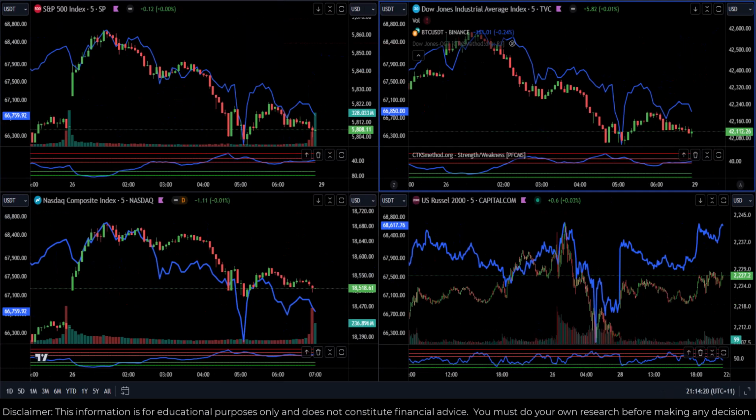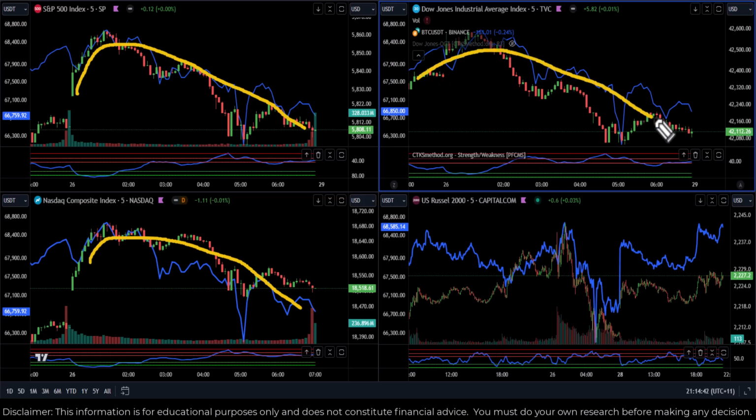Before we dive into row 3, which is the major indices, here we're looking at the S&P 500, also the Nasdaq, also the Dow Jones and the Russell 2000. Now, what do you notice about these particular charts and the blue line, which is of course Bitcoin? Do you see they follow each other? Is there any correlation? Do you see any kind of association whatsoever? Please let me know inside the comments.